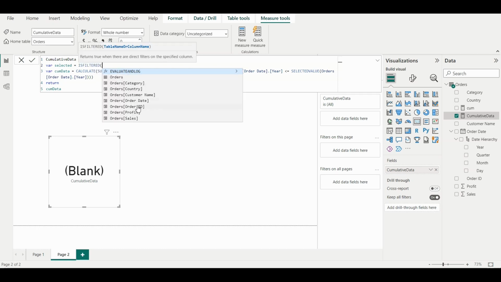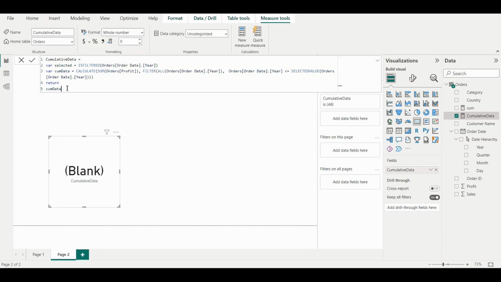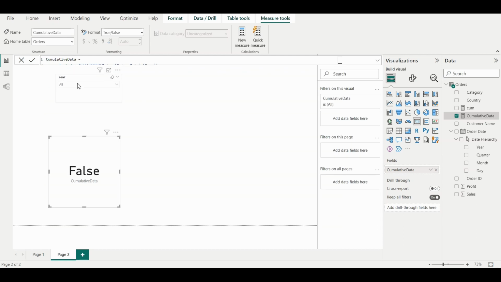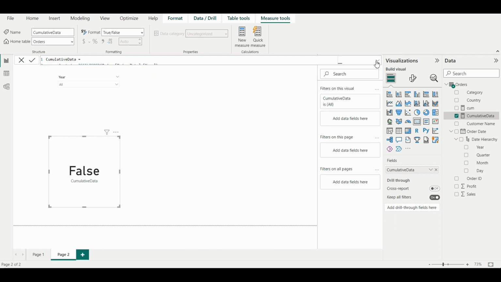Is filtered on what we need to check, order date dot year. For a while I will remove this and I will show you selected. False. So is filtered basically displays the boolean value. If nothing is selected, it will represent false. If something is selected, it will represent true. Based on this, we will be using it to make our visual look better.